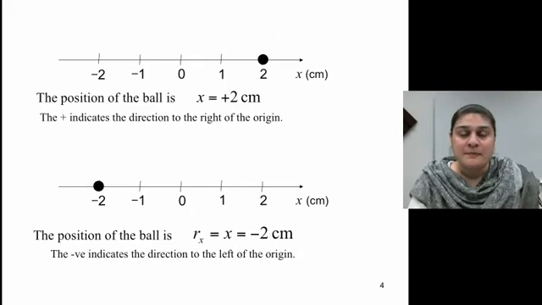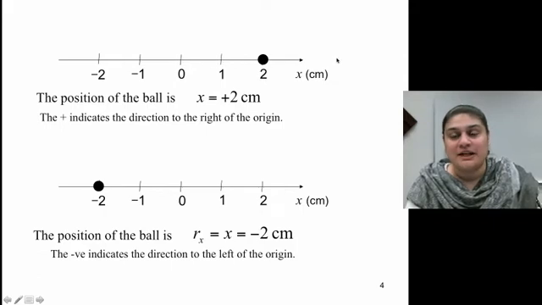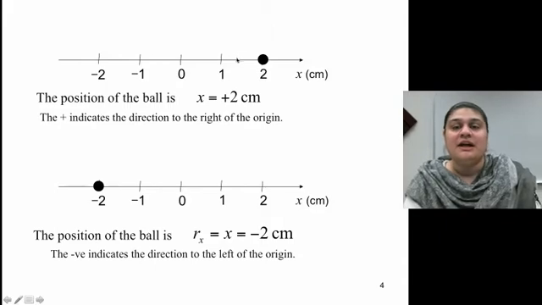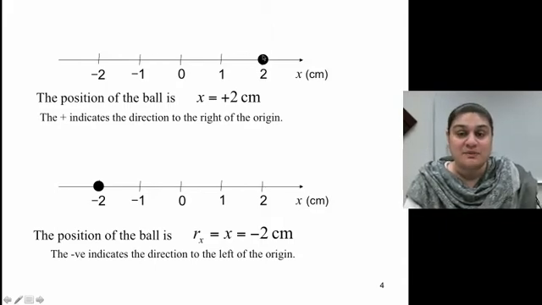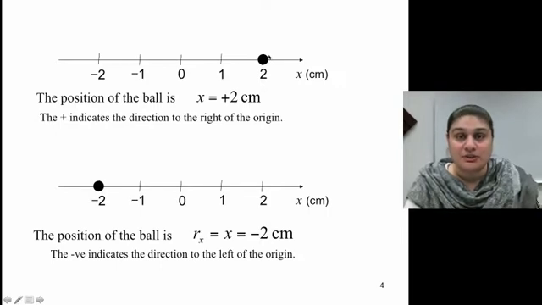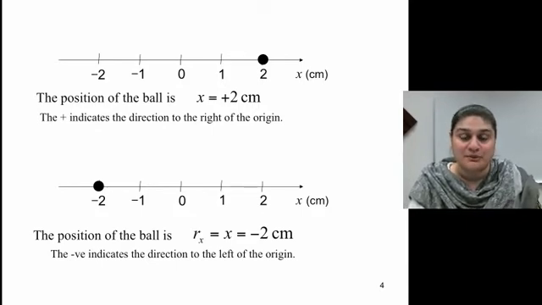So let's suppose that we define our origin to be at the center, so the positive line will go towards the right and the negative number line will go towards the left. If your object is located at this position, what we can say is your object is at x equals +2. If on the other hand your object is at -2, that means your object is towards the negative side of the number line. Note, magnitude-wise, the plus and minuses are very important. Please do not ignore them while you're solving problems.